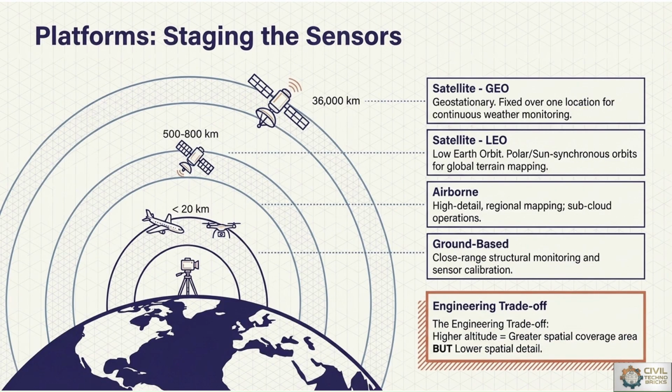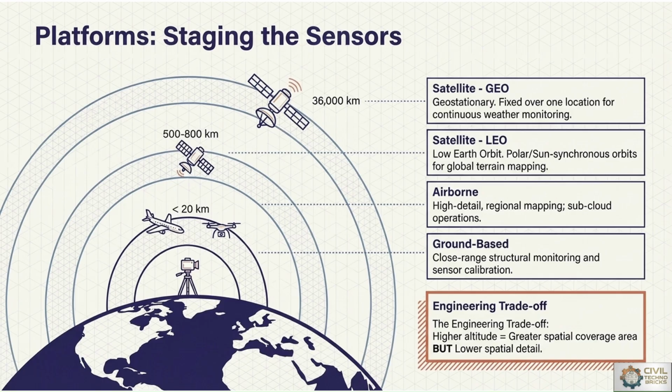Platforms are the stages where we can install the sensors or collect the data with reference to the sensors. With reference to the earth surface and its curvature, we install advanced digital instruments or receivers on the surface of the earth, on drones, on aircraft, and on satellites in their orbits, and we can take aerial images or satellite images.